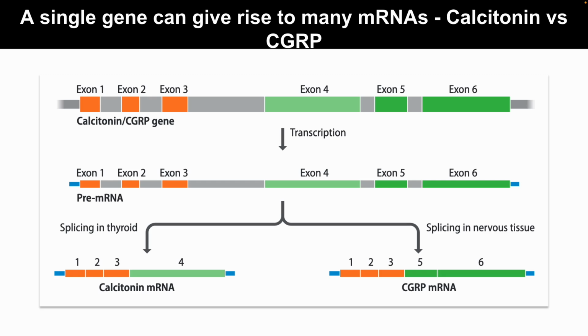So see here, not only is the N codons different, the first three are retained, but the N codon choice is different. It retains 4 versus it retains 5 and 6, and that changes the entire protein that you're going to synthesize. This is one example of a thing which all of us have inside our body.